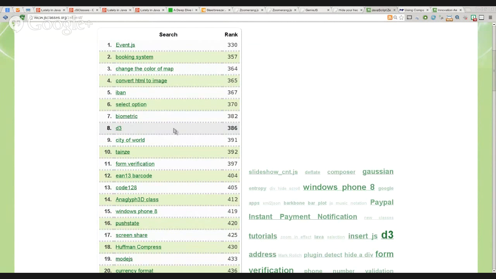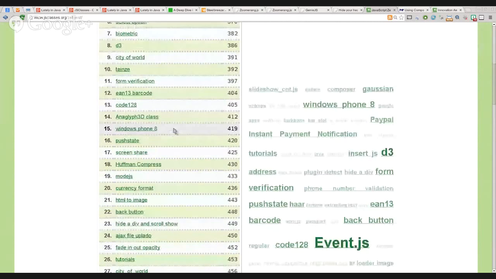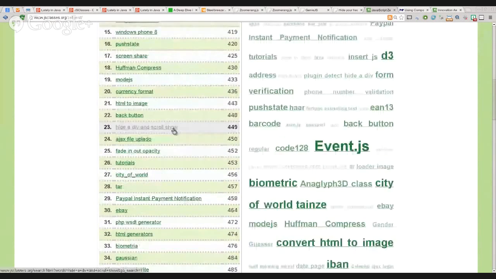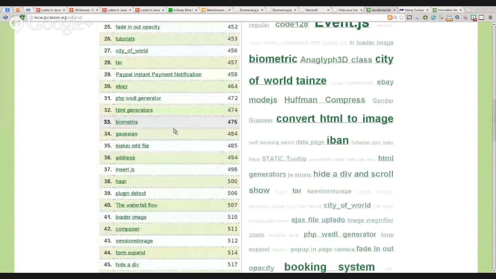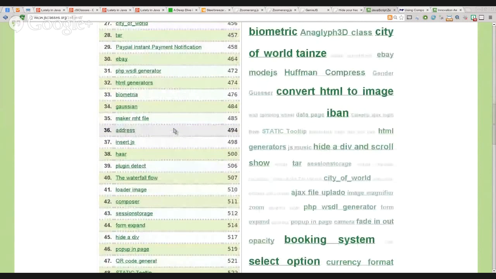I don't know when exactly it was launched for the first time, but this ranking seems to reflect that this year there have been more people searching for it. And there are other libraries. You can also look here, and people seem to have been looking for them.